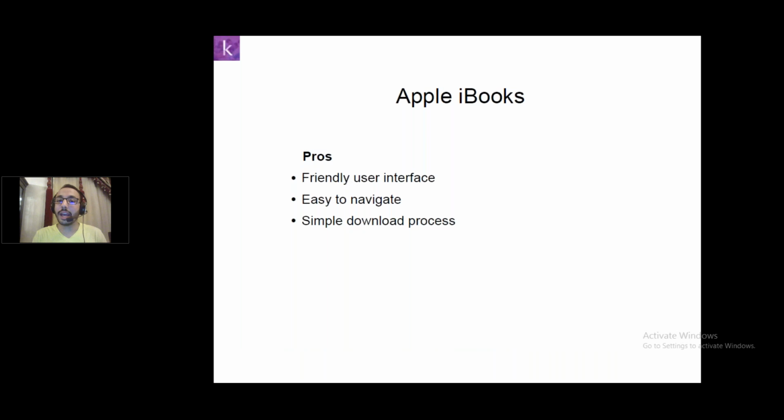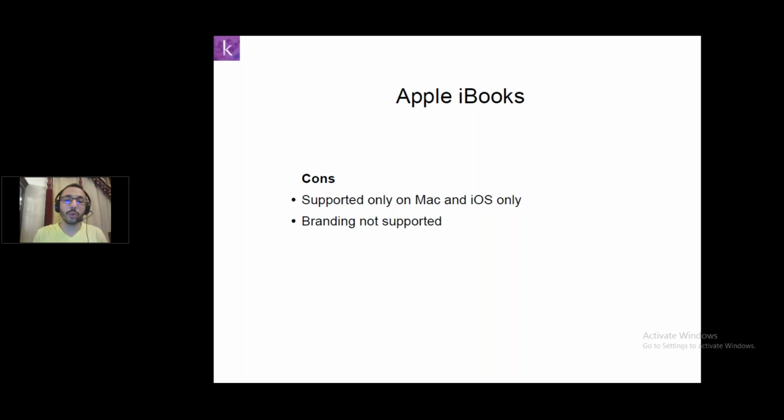Such an app has some pros and cons. Pros like it has a very friendly user interface. It's very easy to navigate inside the Apple iBooks, and it has a simple download process. If you search for a certain book in the Apple iBooks library and you want to download it, it's a very simple process. Unfortunately, it has some cons. It's only supported on Mac and iOS only, which means you can only work on the Apple iBooks from a Mac or from an iPhone or an iPad.